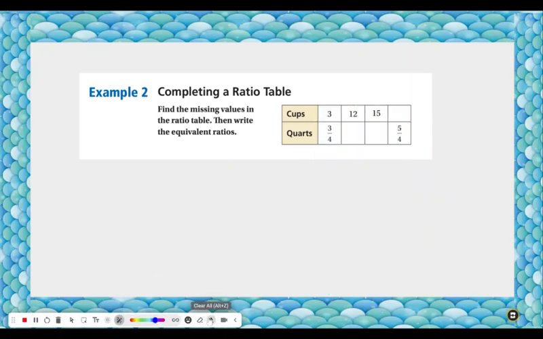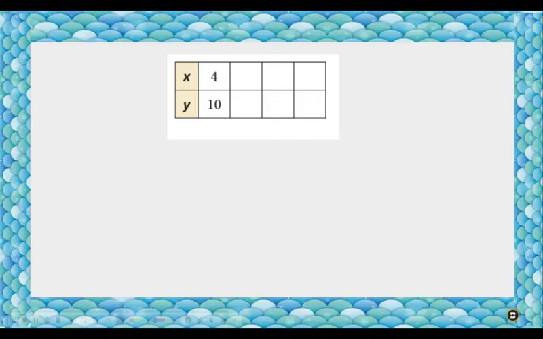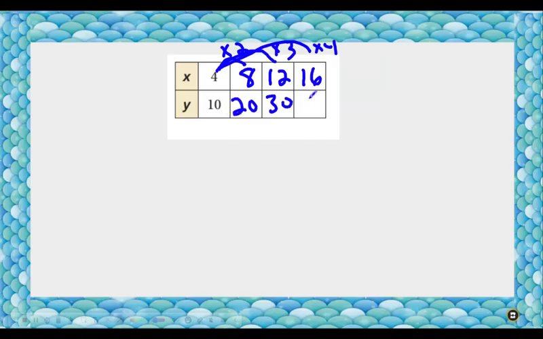You find relationships, multiplying or dividing. So this one here, we can either divide by the same number as the numerator and denominator, or you can get bigger, you can multiply. So times 2, times 3, times 4. So 4 times 2 is 8, 4 times 3 is 12, 4 times 4 is 16. Then you do the same thing on the bottom. 10 times 2 is 20, 10 times 3 is 30, 10 times 4 is 40. We could have simplified 4/10 and divided by 2, but I decided to multiply by 2, 3, and 4. But the point is, it doesn't matter as long as you're doing the same thing to the numerator and to the denominator.